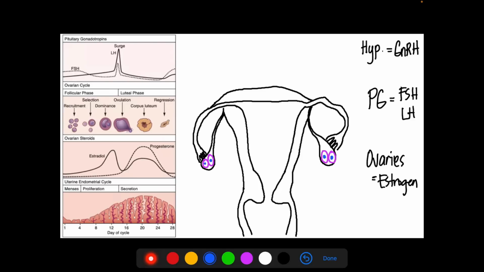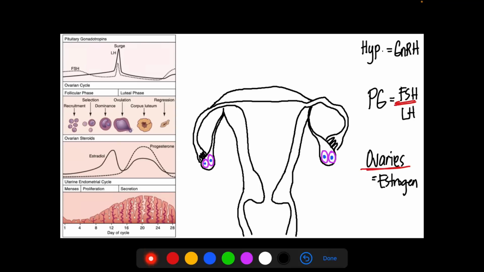And the hypothalamus, again, produces this GnRH, right? And once this GnRH is produced from the hypothalamus, it will stimulate the anterior pituitary lobe to produce this hormone, the FSH. And what will the FSH do? The FSH will now travel the bloodstream into the ovaries and it will stimulate a group of follicles to grow. So that means these follicles inside the ovary will grow.